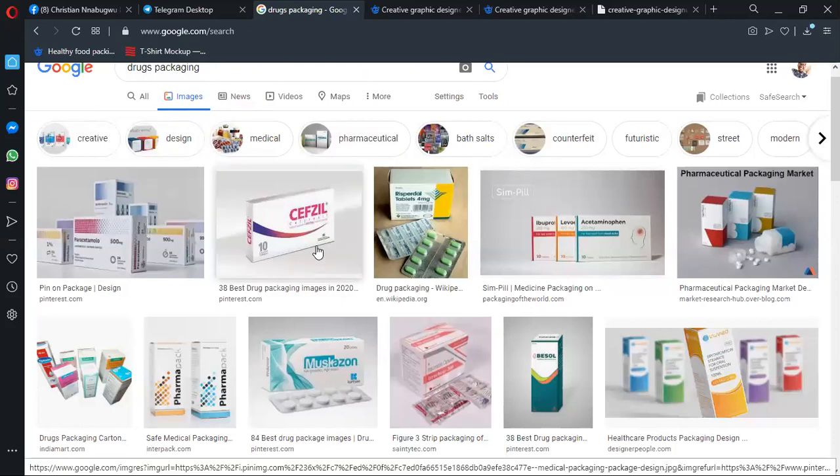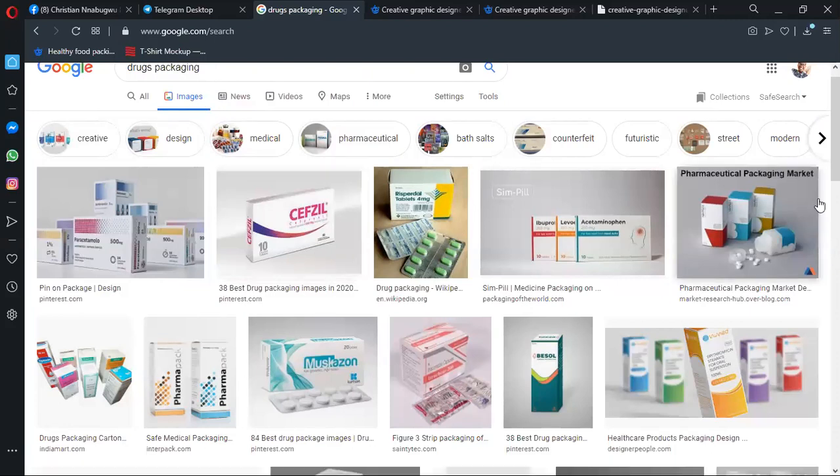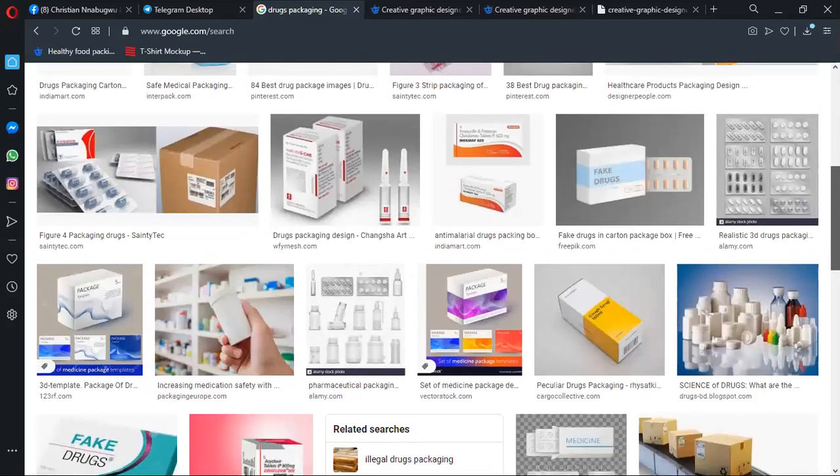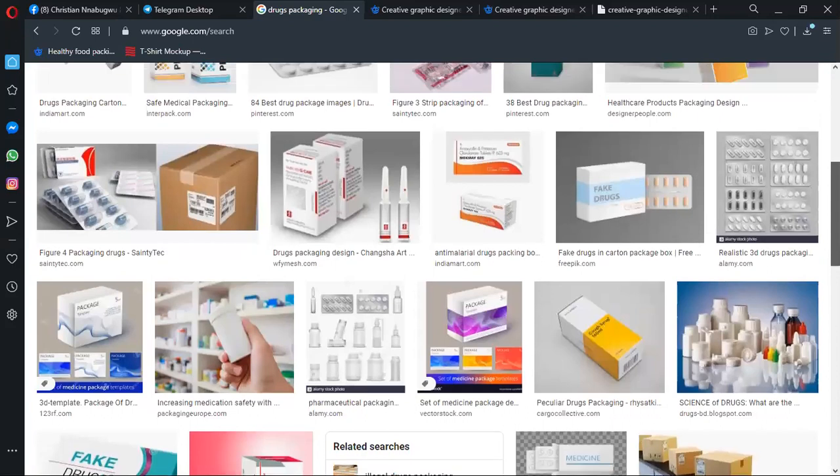So now, take for instance this Self-Zeal. It's a drug, right? I'm trying to find one that has illustrations of dosage and everything. I am yet to see one that has a good dosage. But just to make my point clear, you now see that it's not so fanciful. It's just plain.